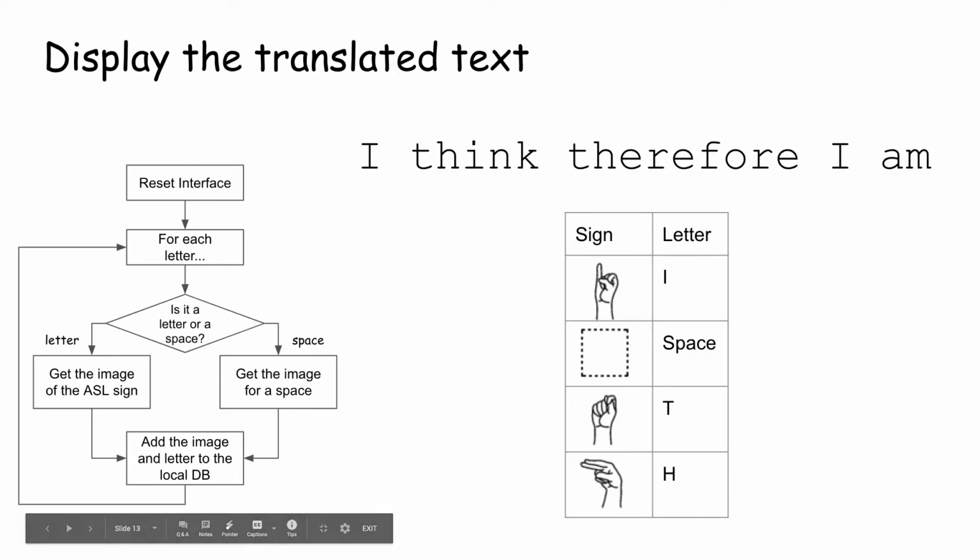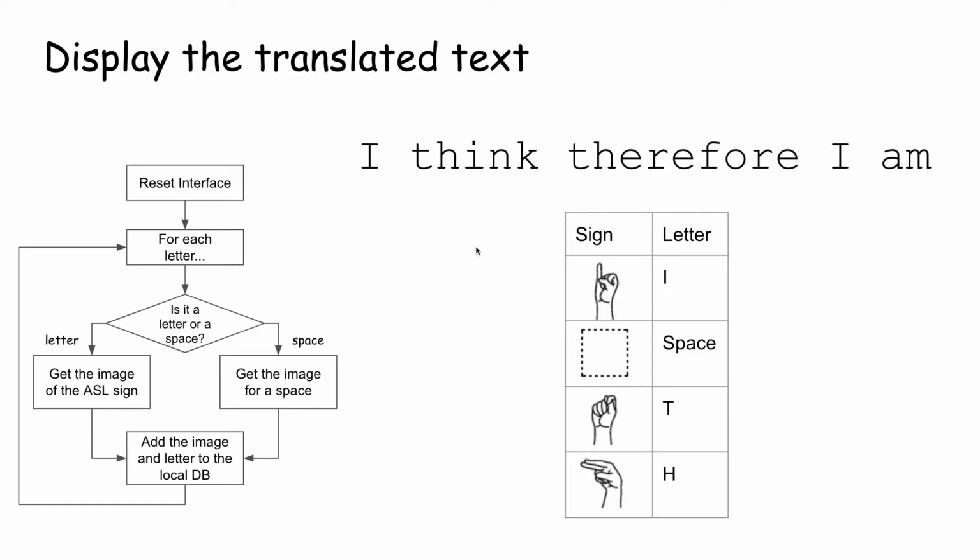This last part of the app, I think, is the most complicated thing we've done in class so far. So in this video, I'm going to explain it from the outside in, and then in the next video, I'll construct it from the inside out. So what we want is to take a string of letters like this and convert it to a database with an image for each one of the letters and then the actual letter that we're displaying.